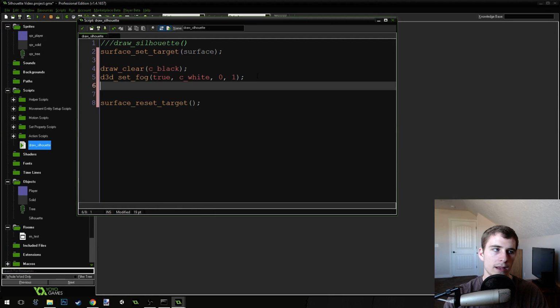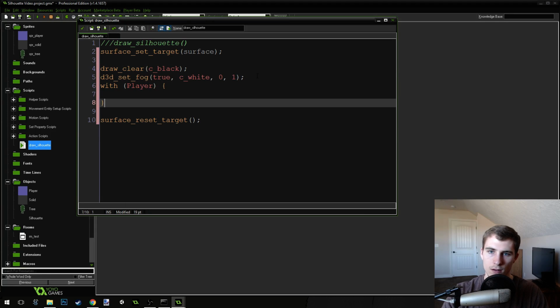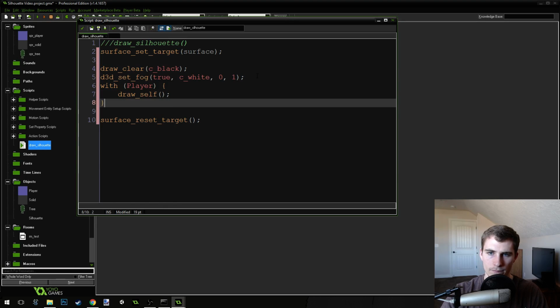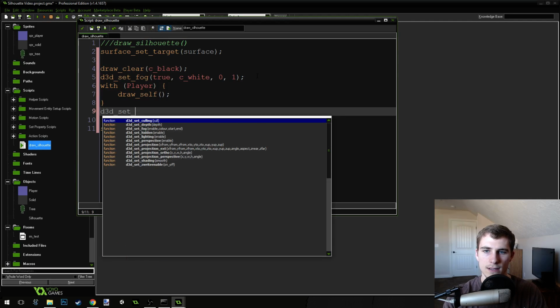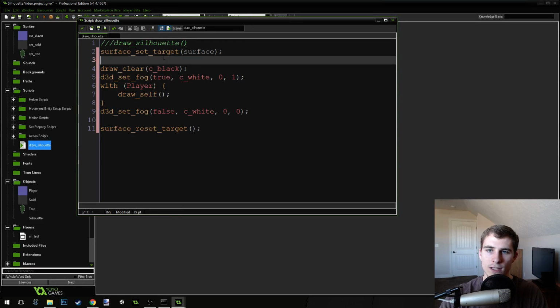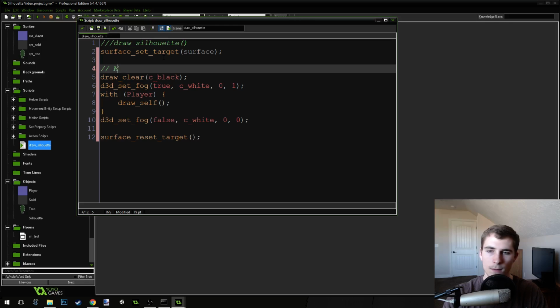And we're going to draw the player. So do with player, draw self, d3d set fog false, c white, 0, 0. Okay, so this first thing we're drawing, make the surface black.